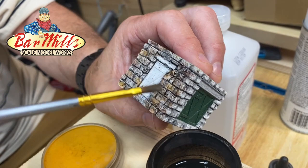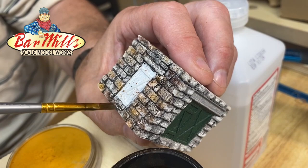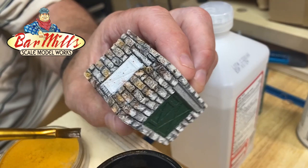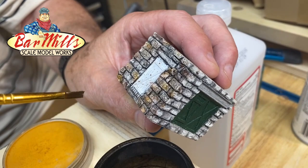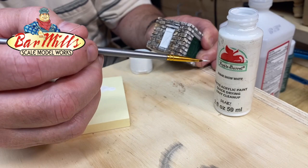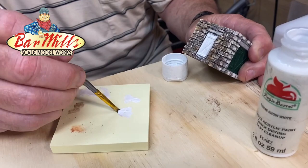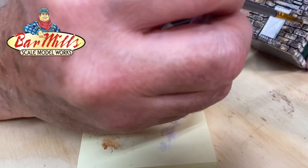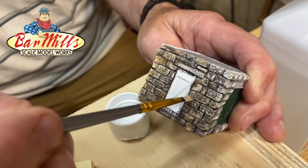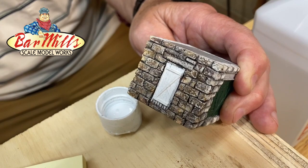Let that dry. If you want some of the lighter color of stone to come out, don't overdo it. You can do your top capstone in just the ink and alcohol — that's good too. Make sure your bottoms are done. It'll dry up to a nice flat color. Next, take plain white acrylic paint — cheapo stuff from art stores or big box stores, about 50 cents a bottle. Take a little bit, scrub 90% of it off on a palette, and we're going to highlight the tops of the stones. That's going to soften everything up even more and bring out all the little highlights.